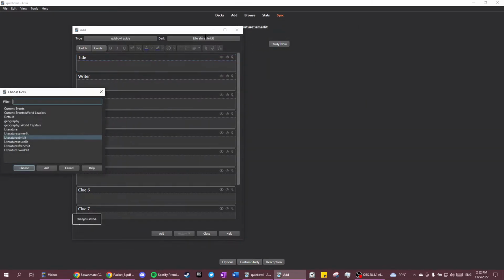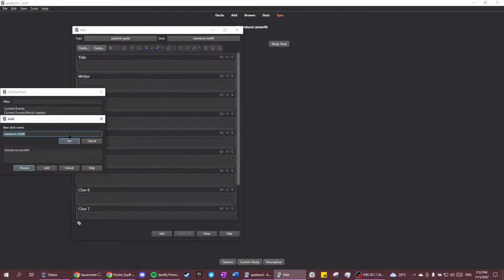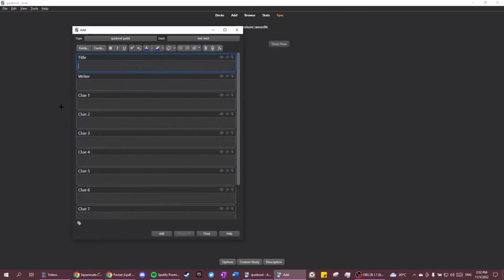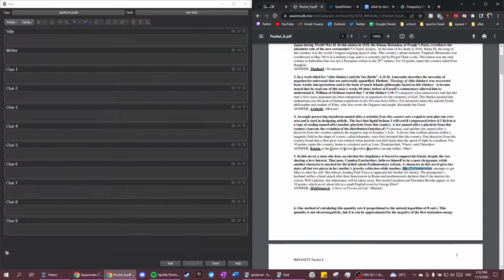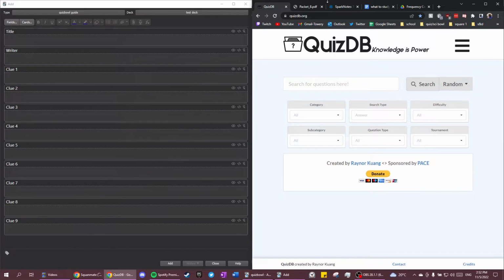And just to make sure, I'm going to make a new deck real quick. So this will be our test deck. And just to make sure this will work, we're actually going to card. I'm going to go over how I would card a piece of literature, right? And so what I do, or how I started off, was looking at packets, proto bowling, and frequency lists to pretty much figure out where I should start carding.